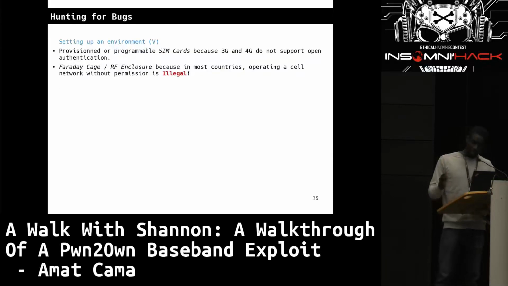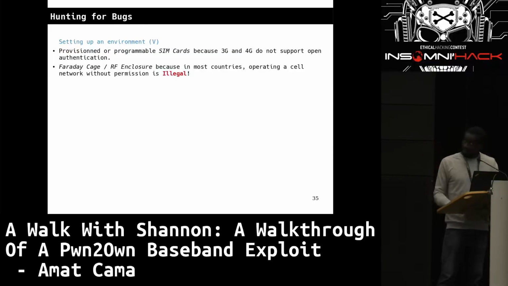Some other things that you want are SIM cards that you can program, or some that are already provisioned, because for 3G and 4G, you can't just connect to any network. There are secrets and authentication between the phone and the network. So if you want to do 3G or 4G research, I would advise you to get some SIM cards.